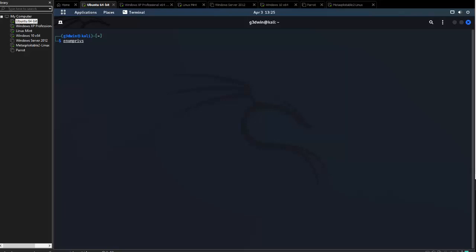Also, if you want to list all the RPC available on a remote machine, you can also use this one, enumpro, right? So all these commands that I'm showing you, will be running them, maybe not all of them, but you'll get the idea once I start running them in here, so that way you can see how the syntax is typed.